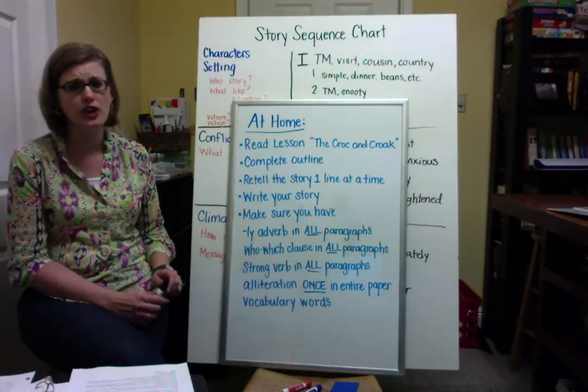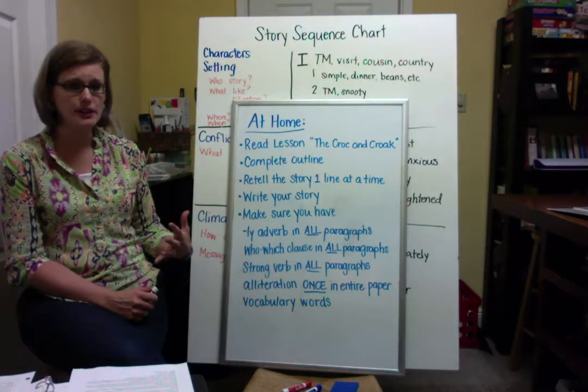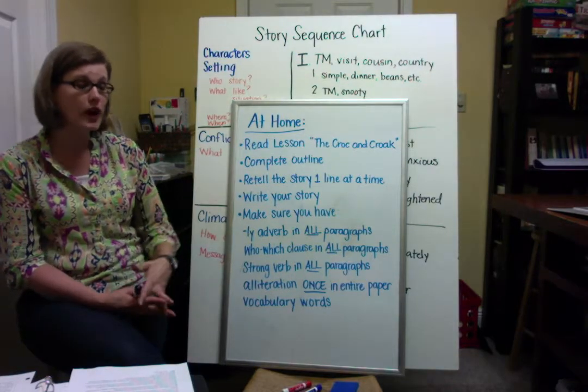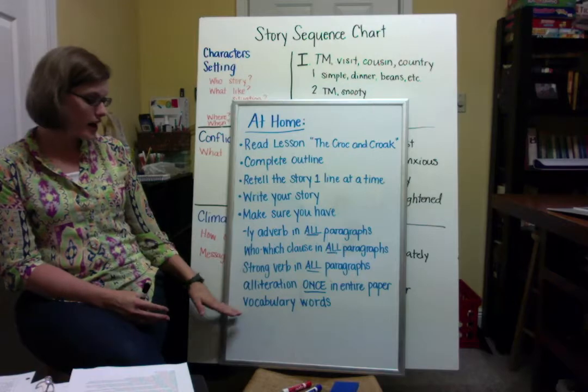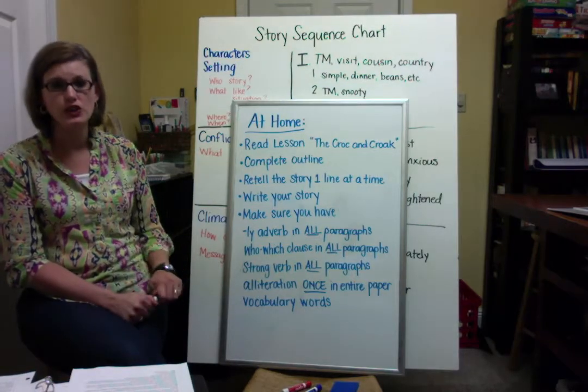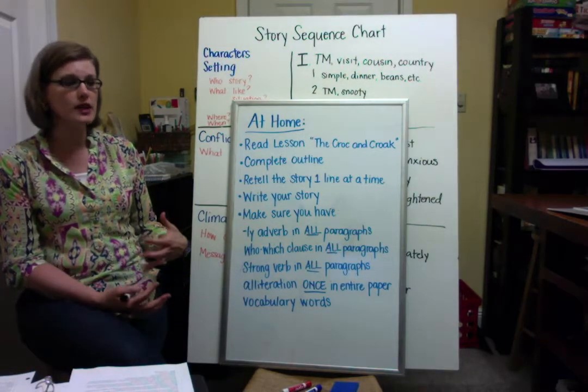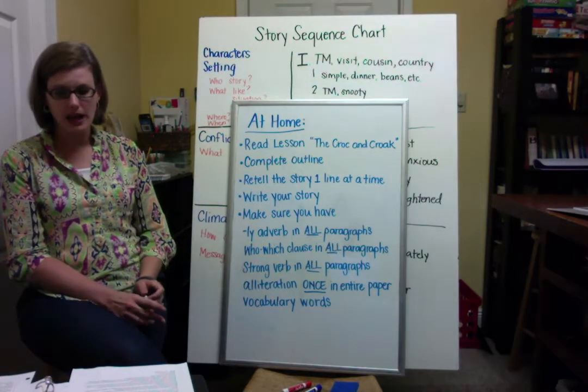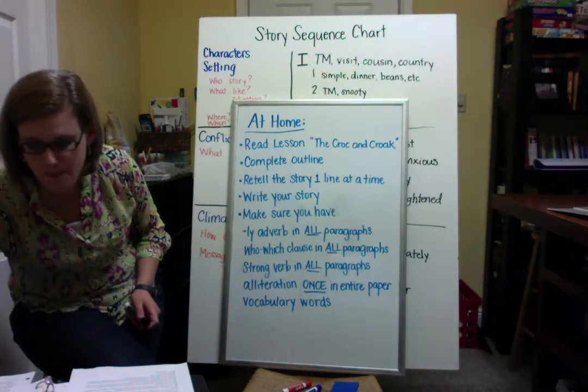And then I want you to try to use as many vocabulary words from the previous lessons as you can. So that would be lessons 1 through 6. And I want you to try to use those vocabulary words in your writing to see if you cannot bring this story to life and help paint a better picture.